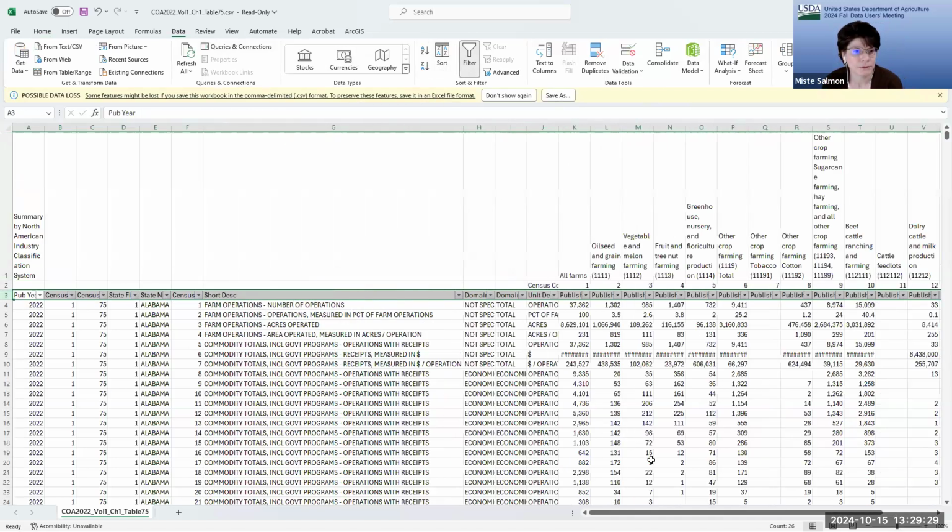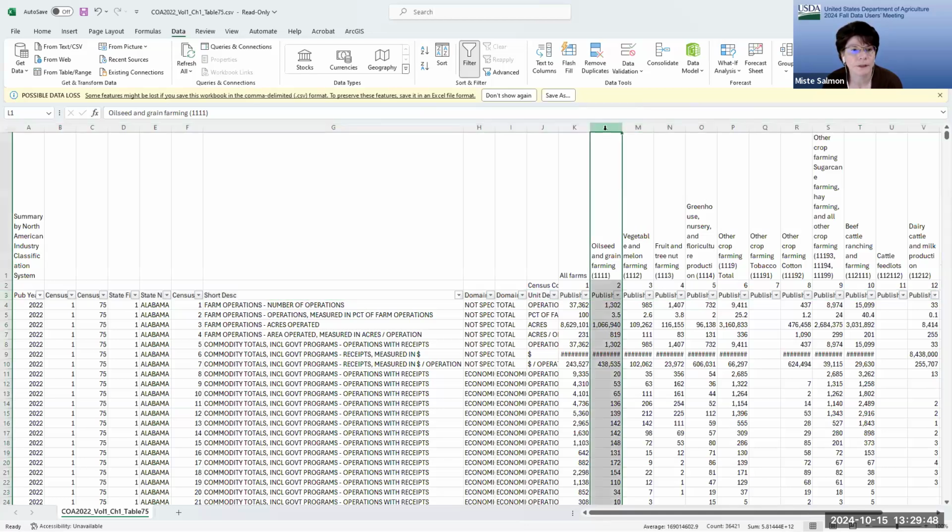this shows all of the data items in table 75, which are the same items in every single table, but the categories are different at the top, where you can see the number of NAICS farms across the top. So grain and oilseed farms are in column 11.